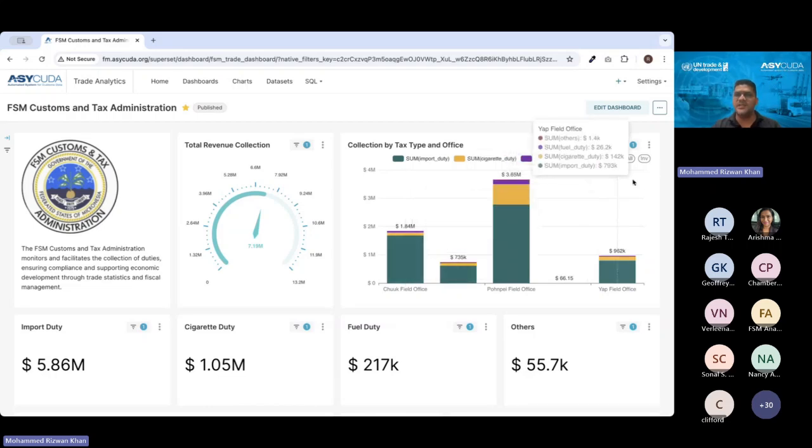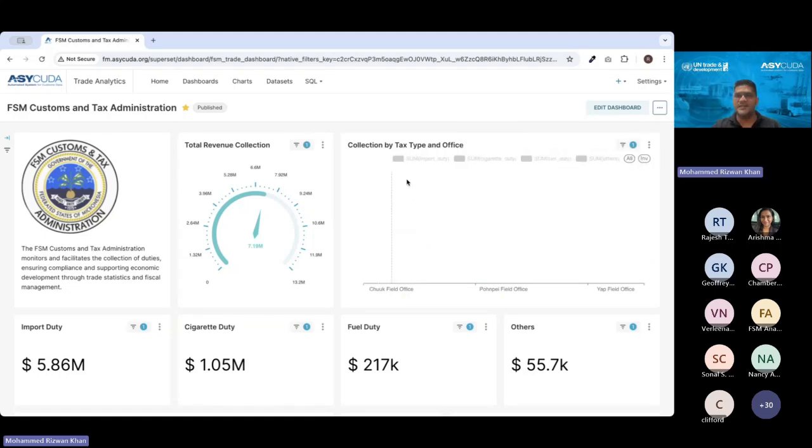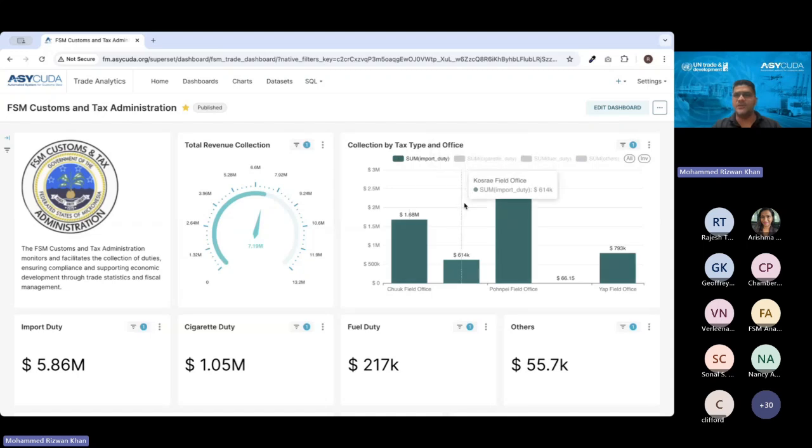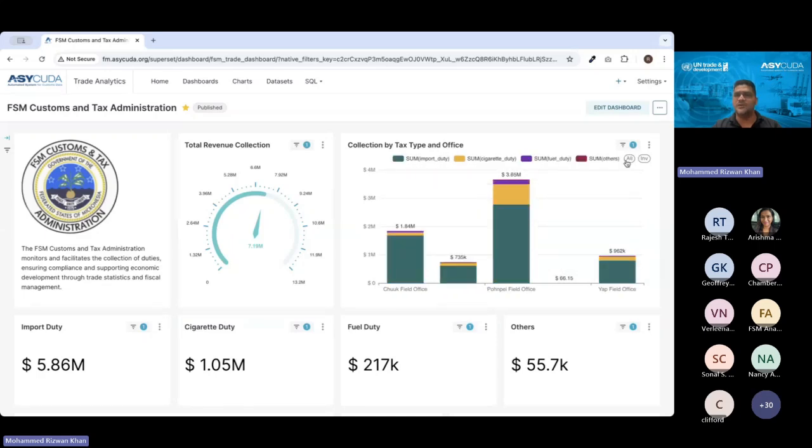But if you just want to see the import duty only, you can select just that portion, and it will show you by office what the import duty is. Similarly, if you want to see import duty and cigarette duty, or just cigarette duty, it will show you that portion only. Or if you want to see all, it will show you all. So it's very interactive and basically drills down to the level of the information that you want to see.